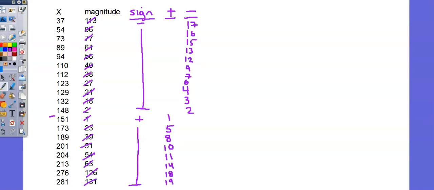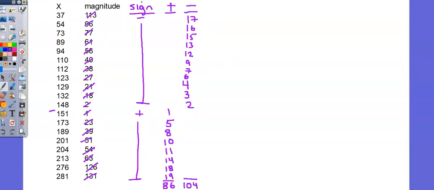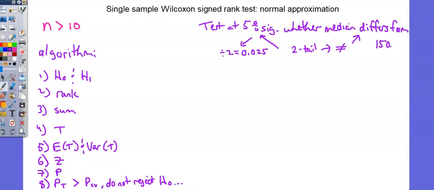So this is my complete ranking, 1 through 19. Now I'm going to sum the two columns, the positive and the negative column. My totals are 86 and 104. Let's go back and see where we are in our algorithm. We've completed steps. Actually, we haven't done step 1. Let's do step 1 now.